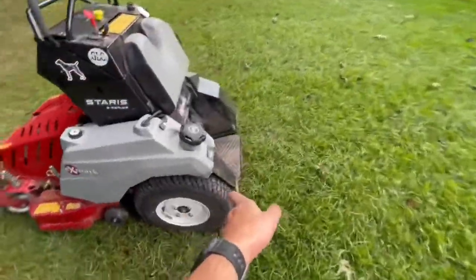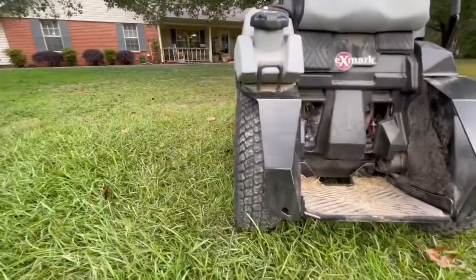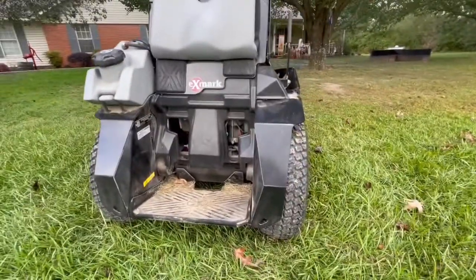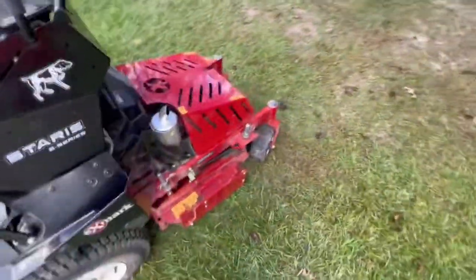And if you notice, these tires are the same. Everything is an even 32 on this mower. These tires are real narrow, so that way it'll fit through back gates real easy.